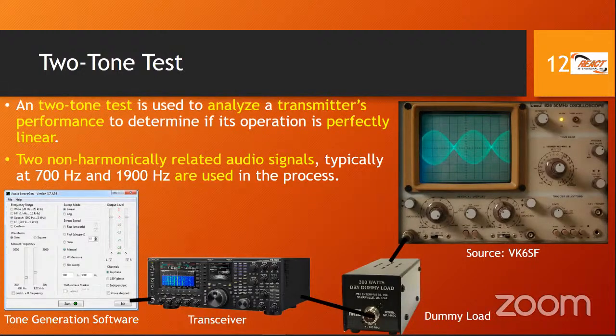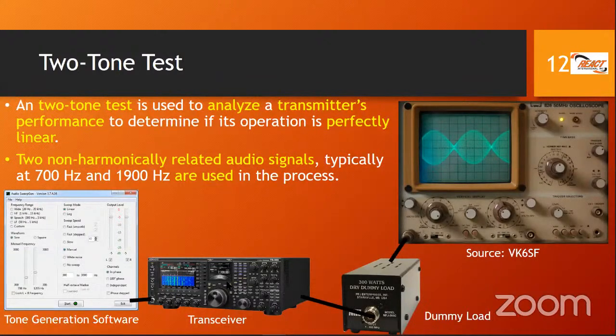We also have a test that we can do for our transmitter. It's called the two-tone test. Now the trace here on the right hand side, using our oscilloscope, we are seeing two tones that are generated on this scope, and this is what we are trying to achieve. The two-tone test is actually used to determine whether or not a transmitter, or this is a transceiver here, it has a transmitter stage, whether or not the operation of it is linear, or perfectly linear. And that is what we want. We want it to be ideally linear.